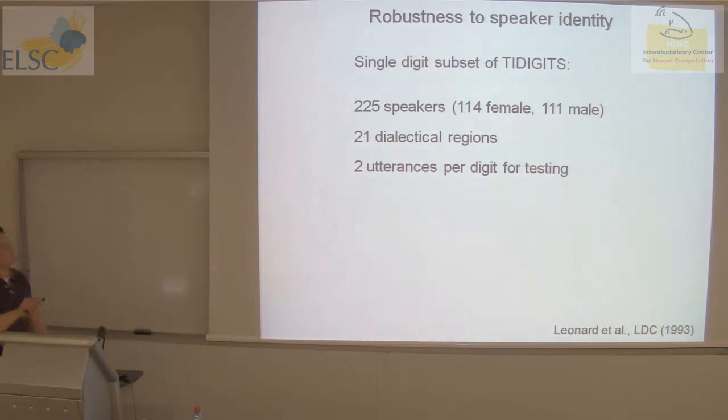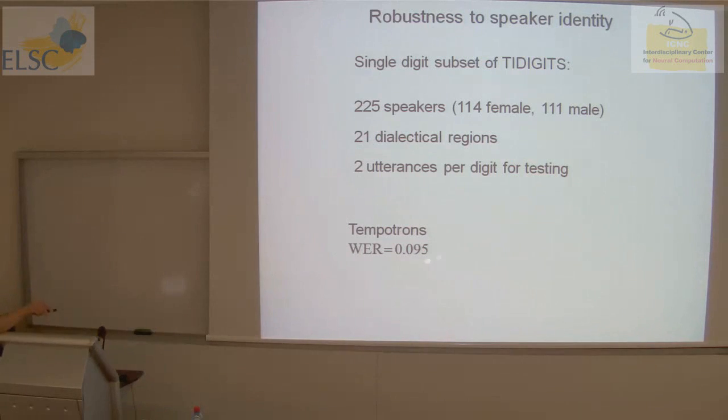Okay, so now we can also increase the database. We can go to more speakers. This is just to show how the same solution that was derived from one database transfers to some other database, and now without retraining, with new dialects and new speakers, you get a much bigger error, obviously 10%, and if we do the same for the state-of-the-art machines, they do even worse. Okay, so this is just to show that even in that dimension, we're not so bad.